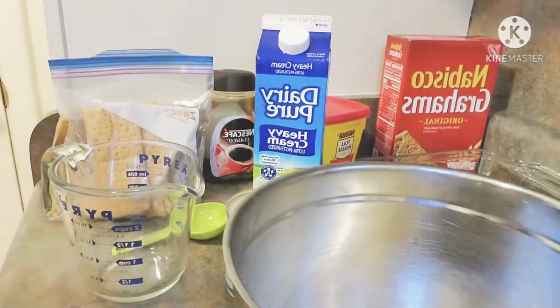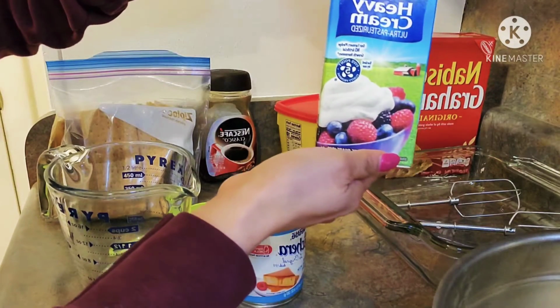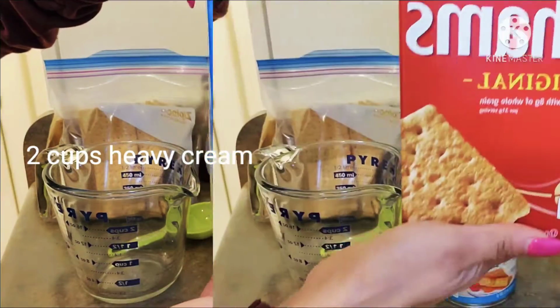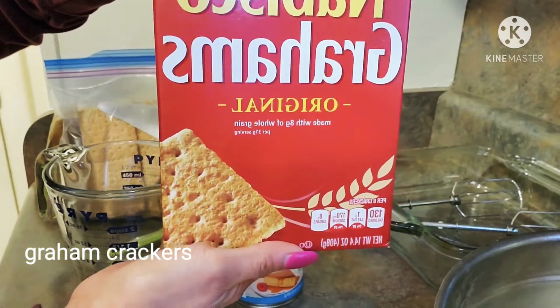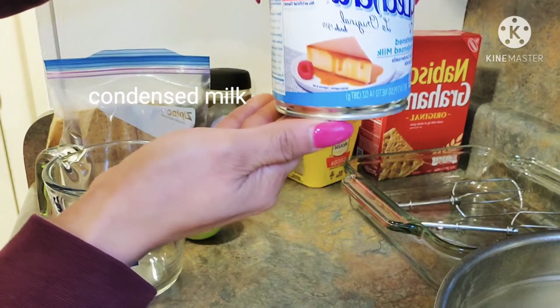Without further ado, I'm gonna show you what the ingredients are in my kitchen. Let's go. 1, 2, 3, come on. We need a heavy cream. Of course, this is the first ingredient that we needed. And condensed milk.